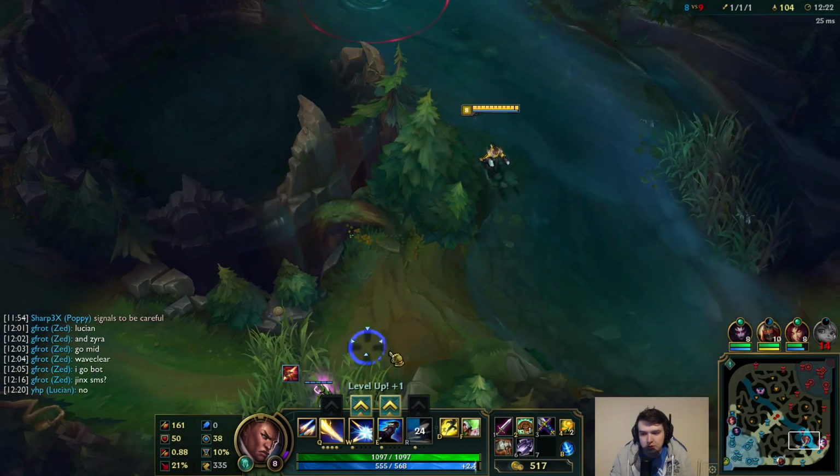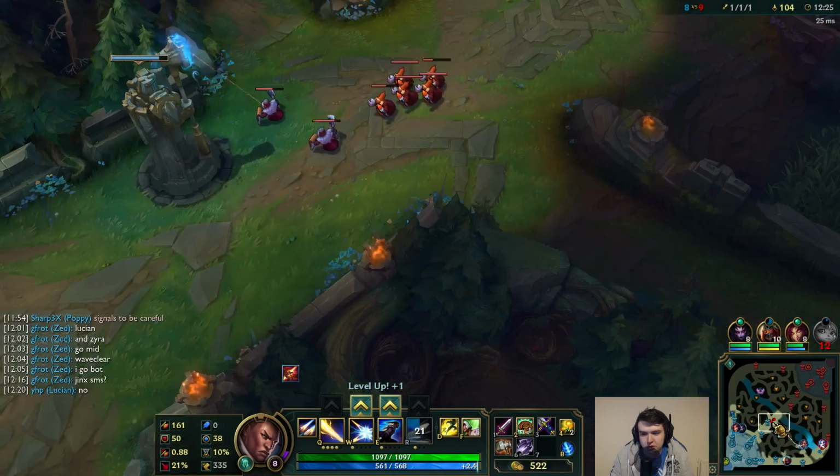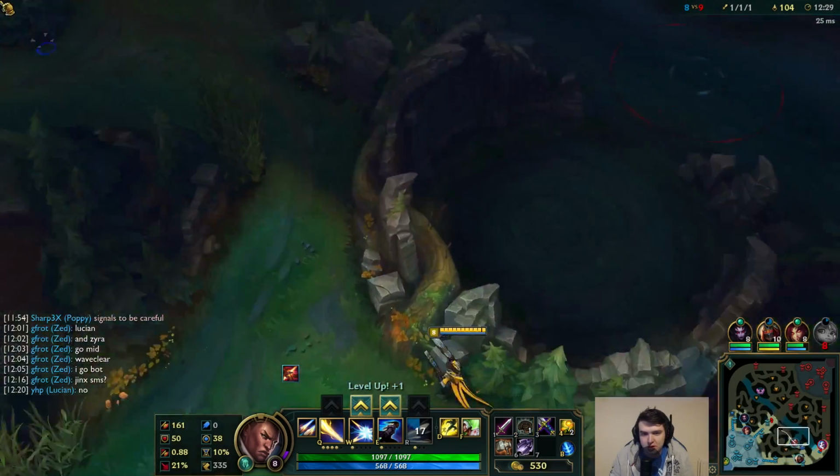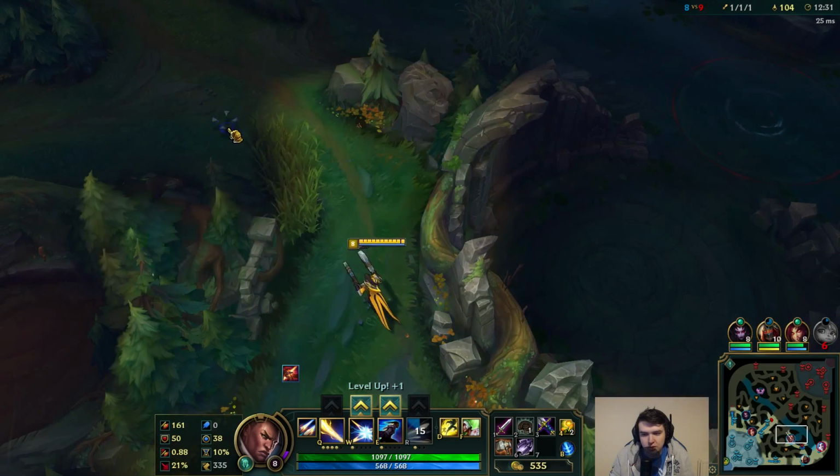Yeah, this is bad because Annie's going to one-shot. But there's not too much we can do. Poppy is kind of a late game champion. Renekton's early, so she is going to struggle in that matchup a little bit.